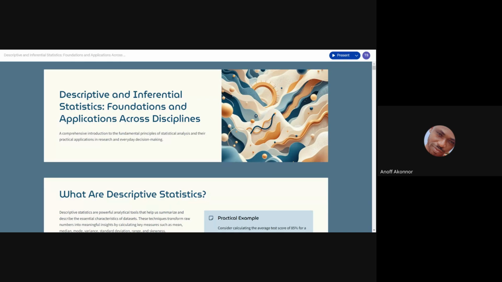But when it comes to the inferential statistics, we are normally trying to make predictions into the future. So we get a sample from a particular population, then based on the sample, we make predictions. So we use methods like probability, sampling, hypothesis testing, confidence intervals, and then correlation and regression. We use all these to make predictions based on the data that we've collected. Then with regards to its importance in education, we found that it helps us to make proper interpretation of the data that we collect.